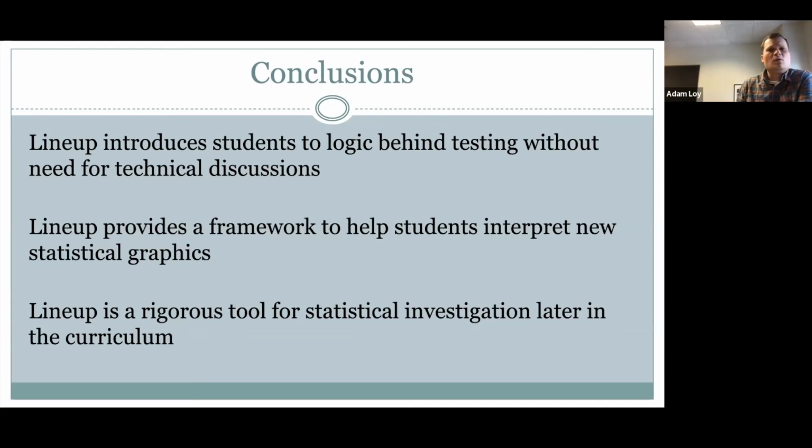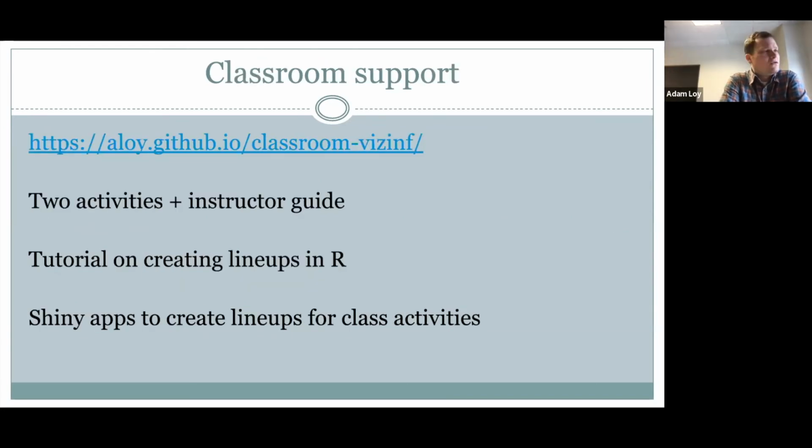I don't want to leave you without any resources for this idea. And so you can certainly look at the JSDSE paper that I have out there, and it links to a lot of these resources as well. But here's the URL to the web page associated with that paper, the supplements that I've created. So I have 2 activities out there with instructor guides. I have a tutorial on creating lineups in R using the nullabor package. I think I was using ggplot or formula there, but I can't remember the plotting engine I was using, but I probably use a couple other tidy tools as well.